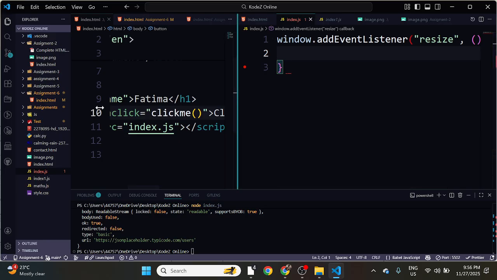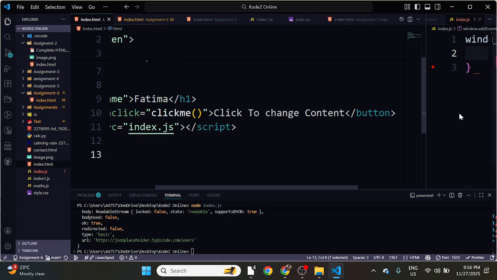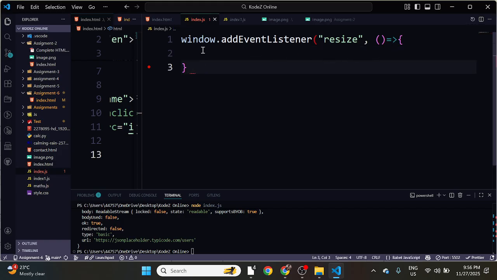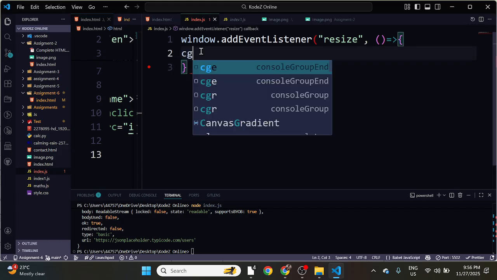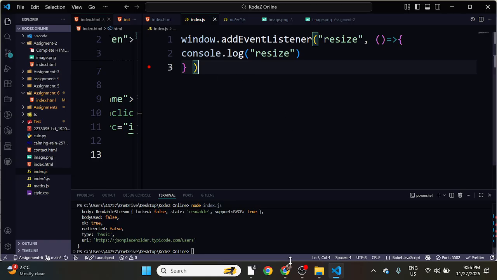First of all I increase the width. Now just see this. Here I'm giving console.log, and when someone resizes this website page, I'm giving some resize message.